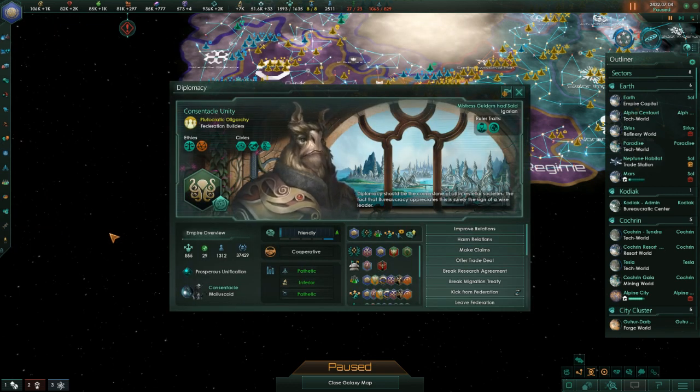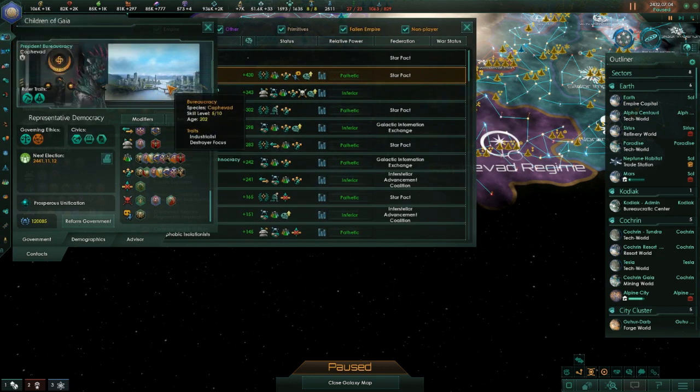And here we are in the diplomacy screen. What the heck is this guy doing? Well, this is the Concenticle's current president. This is what happens when you have a very inclusive society and you don't have a lot of controls on your population. You allow people who are not your race to become the president of your empire. For example, I am the human empire, but what the heck is this dude? He's a species called the Kephivad, which is definitely not a human, but he's definitely my president.